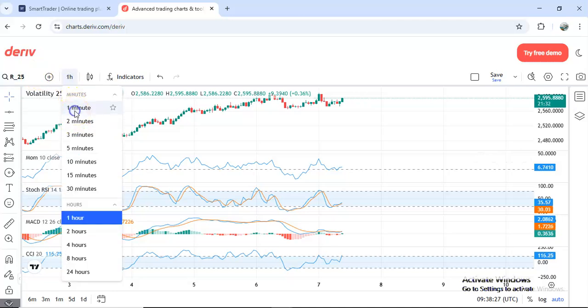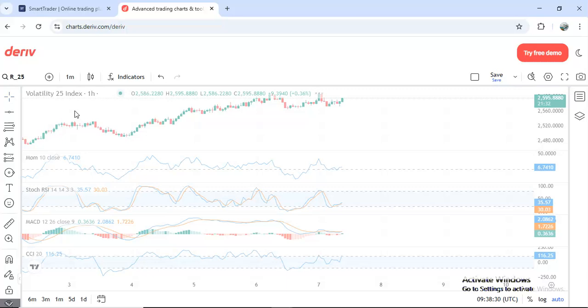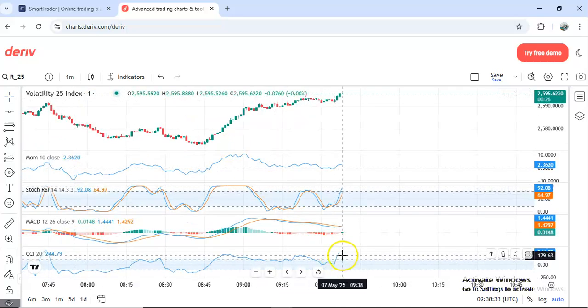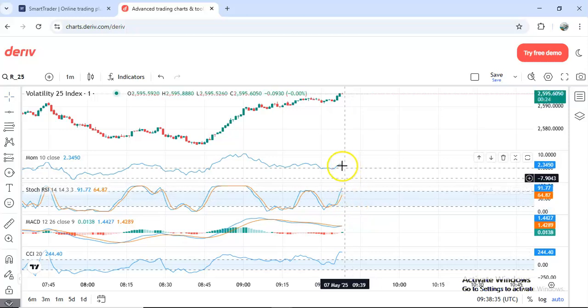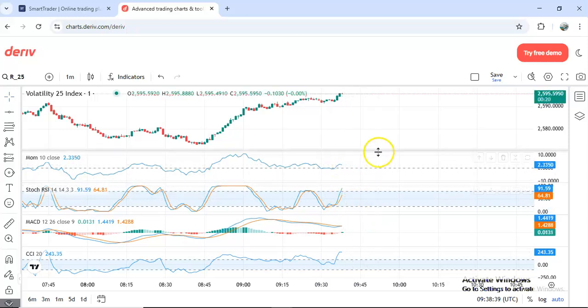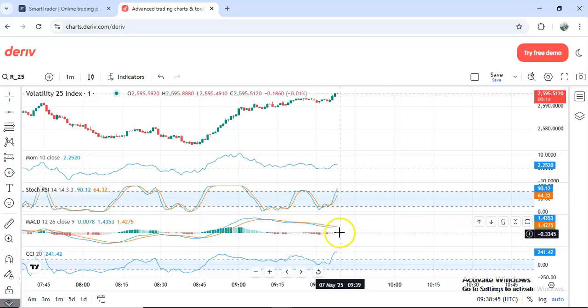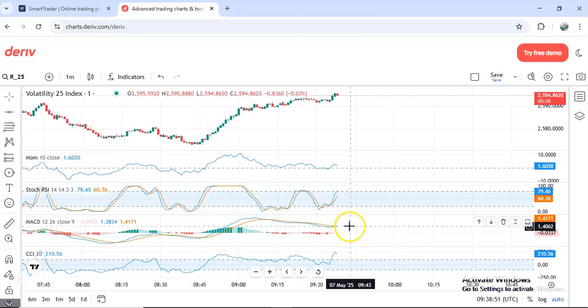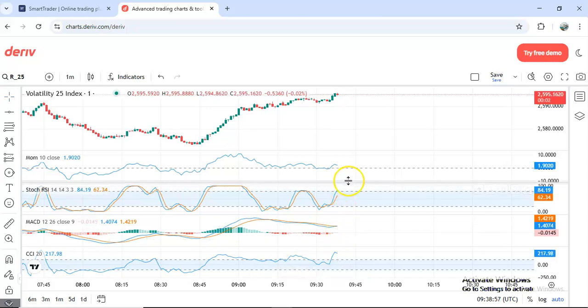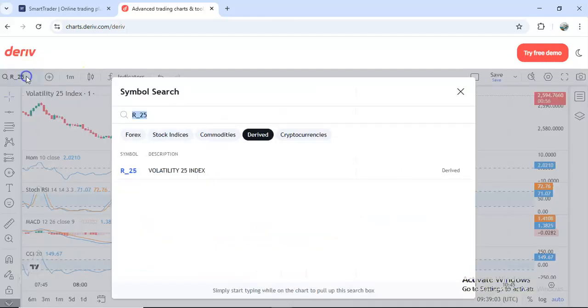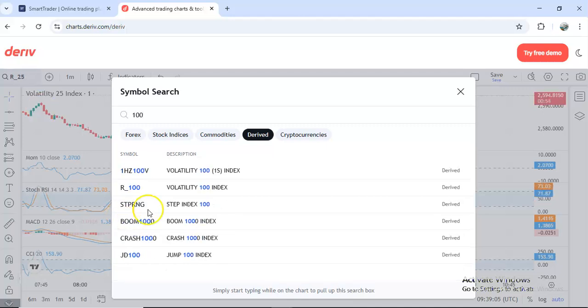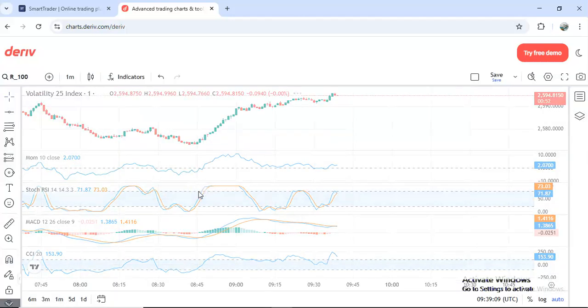So let me go to 1 minute or 5 minutes so that we can see. So we have already entered our overbought area. You can see this one, it's showing a bit of going down, but let's see how it goes. So for us to enter a buy, we have to wait for this candlestick to form at least 2 green candlesticks, and then we enter on our third. So you can see this one, it's not yet clear. So I'm still going to search for another market so that we can enter at least one trade.